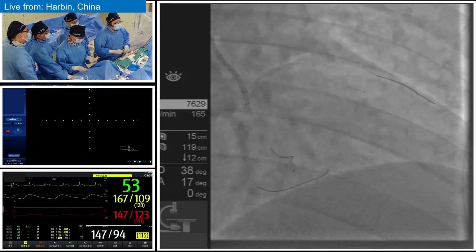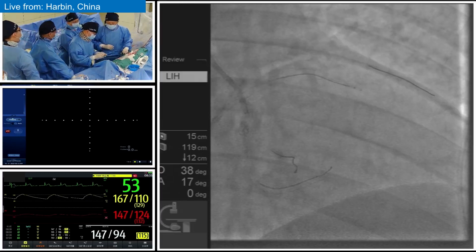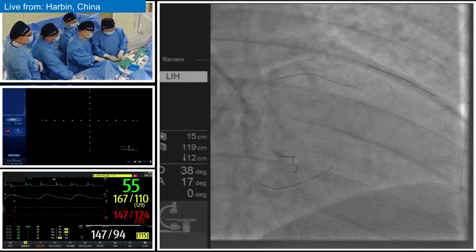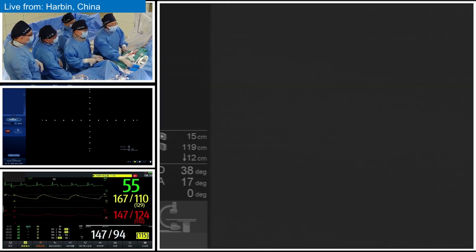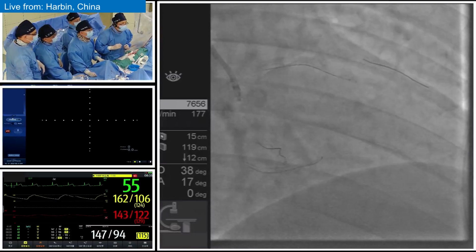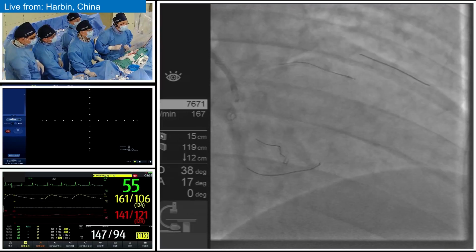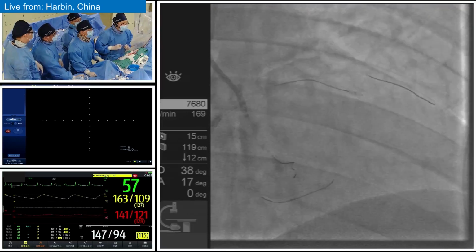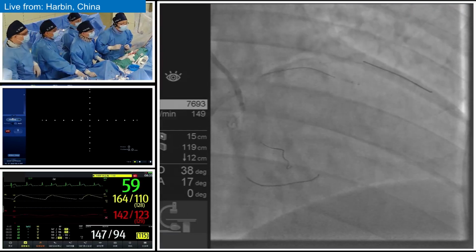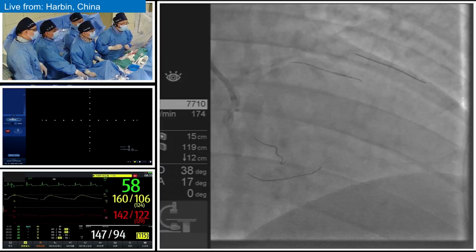So we can see the Pilot 200 is a little bit difficult to exit the side part. Sometimes we may use a Fielder XT-A because it's a taper tip. If there is already a channel between the subintimal space and the true lumen, the Fielder XT wire could also cross. If the Pilot 200 wire still couldn't cross, we may from the distal hole do a bobsled.